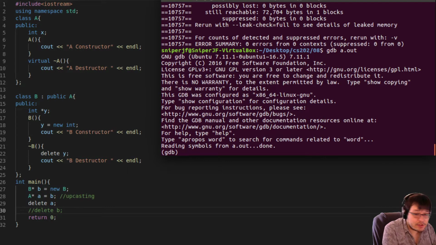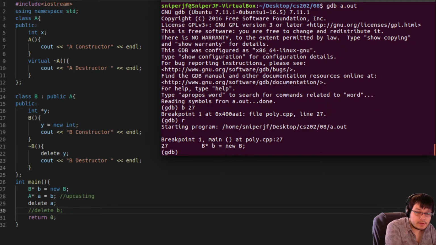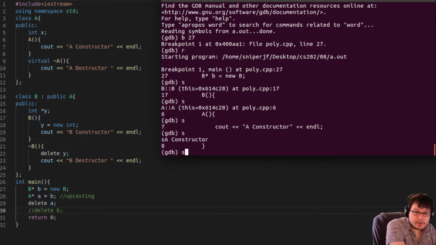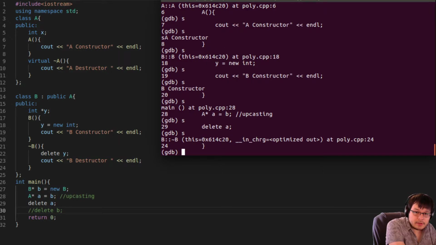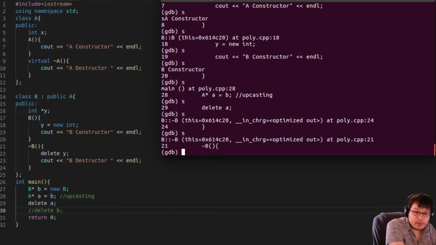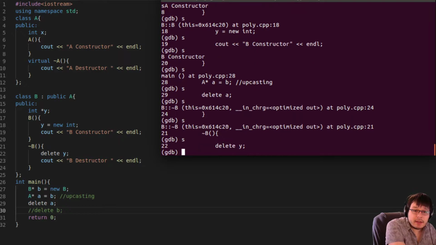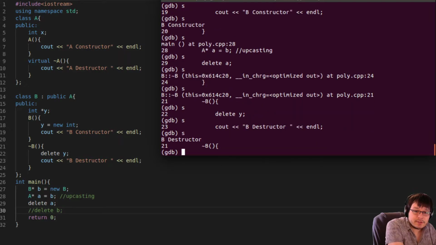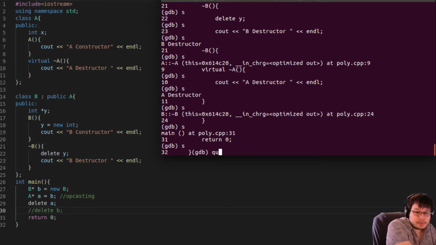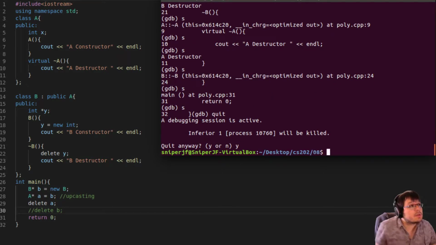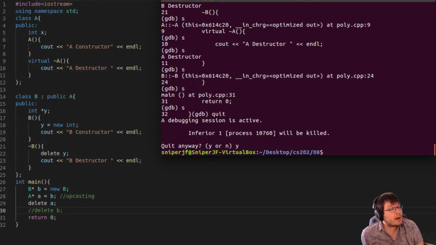And if we want to see that in GDB, I'll step through this stuff quickly because you've seen this a lot of times. Okay, so here comes the time to delete. It is going to go ahead and run into not A, but B first, and deallocate that. So see, it's deleting B, and now it's going to go ahead and run the A delete. Virtual A. And there you go.